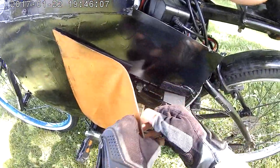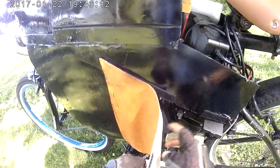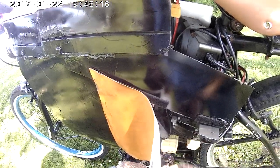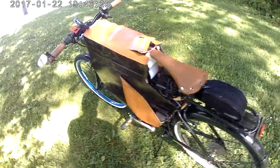And the way I start it is I have these Velcro strips here. I just push back the Velcro, put the settings correctly, and then pull the cord here and start the bike, and then off I go. Hope that makes sense for everyone.